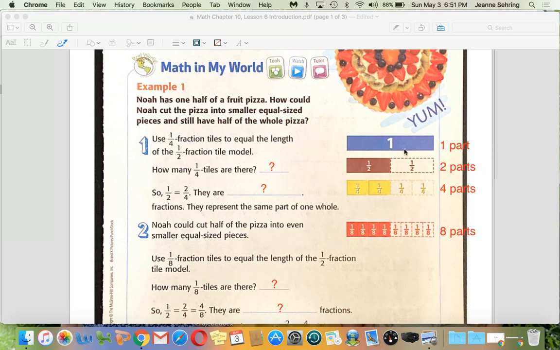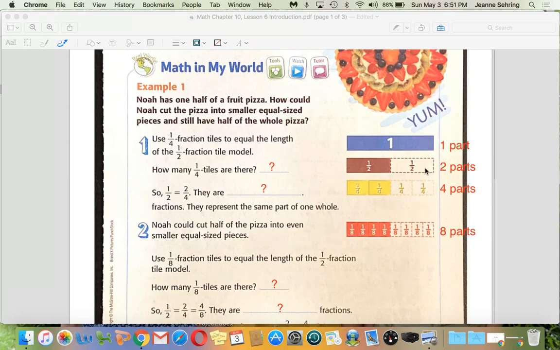These are what's called fraction tiles, and we have them in the classroom, but you guys don't have them at home, so we're just going to pretend that you have them at home. And imagine that you have these four fraction tiles in front of you. This tile would be one whole part that is all the way shaded in, so it'd be 1/1. Remember, Luke kept trying to do that with his fractions. He was kind of being a little lazy.